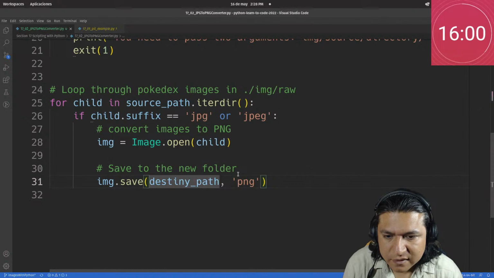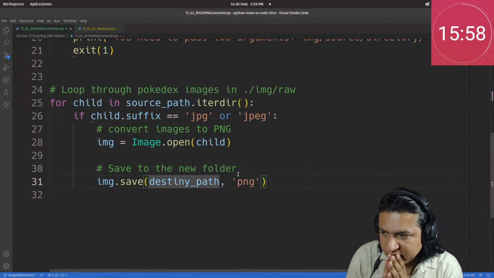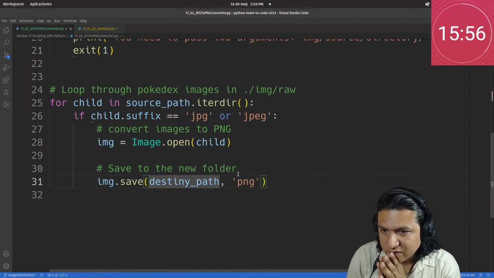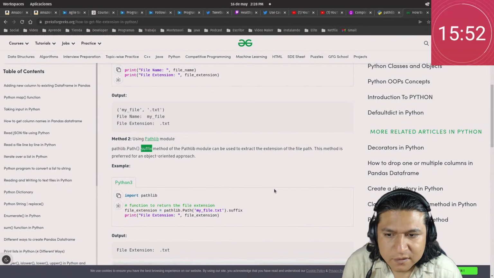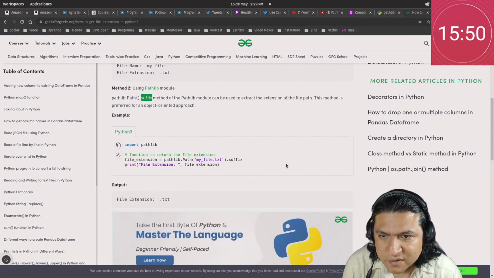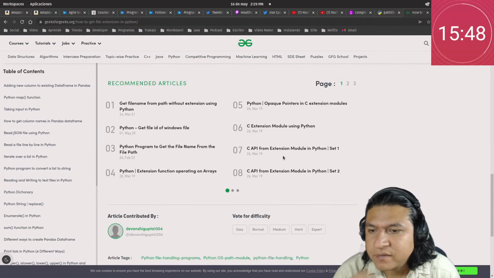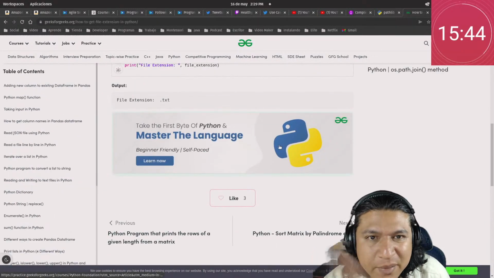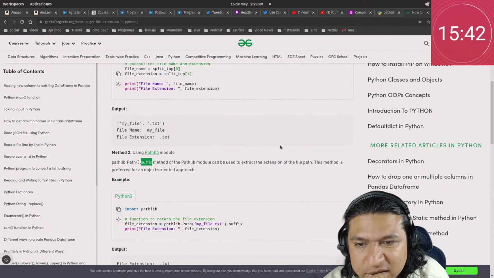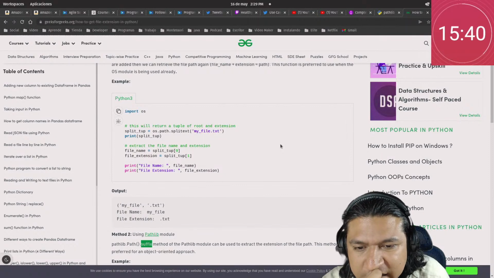How can I change the destiny path on the child? Okay, so that's the suffix. But I cannot write the path name as an image, obviously. So I need to concatenate the name of the file somehow.